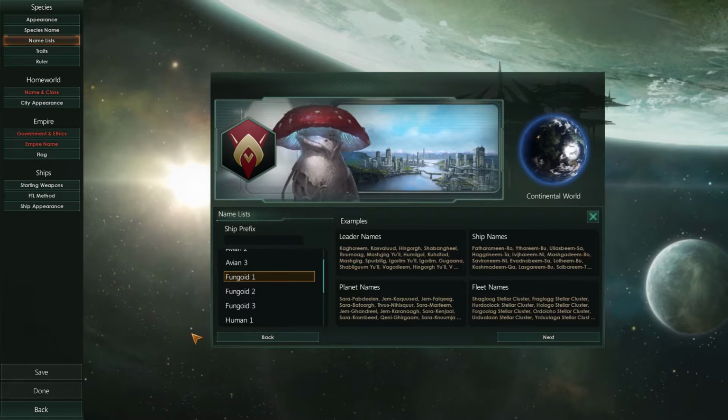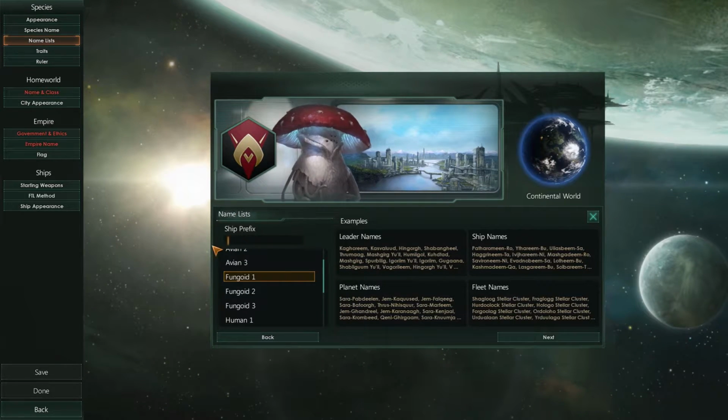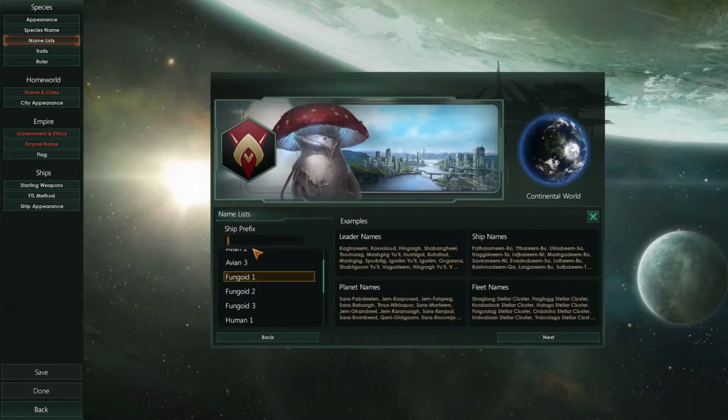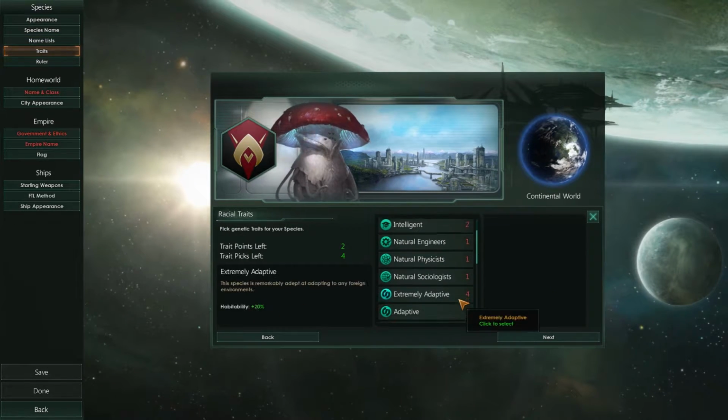One of the things that's most important, really important, that I always forget, is you want a ship prefix. But if you don't know what your empire is called, it's kind of hard to know what your ship prefixes are. But we can come back to that, because I don't know what we're going to call ourselves.